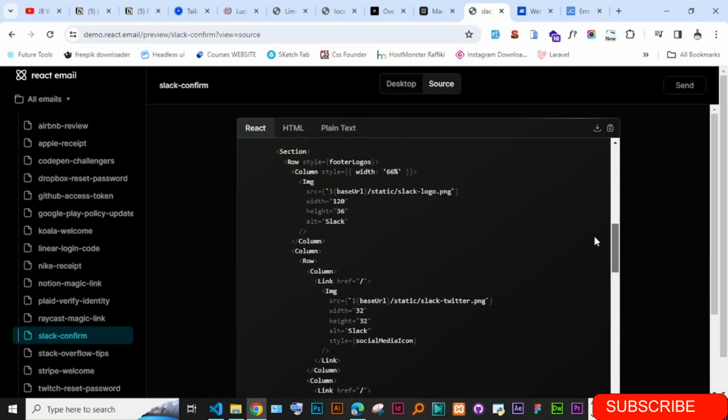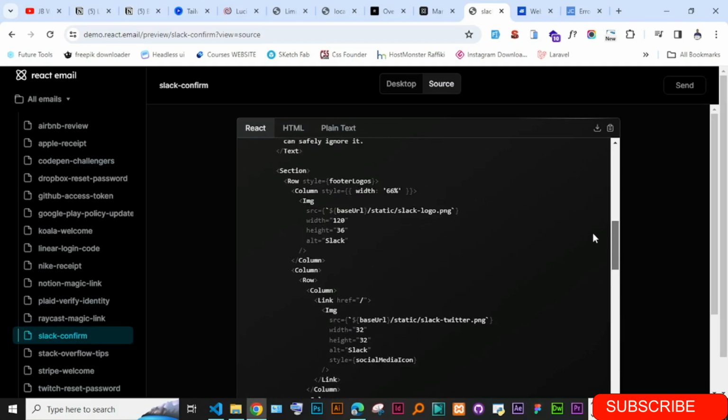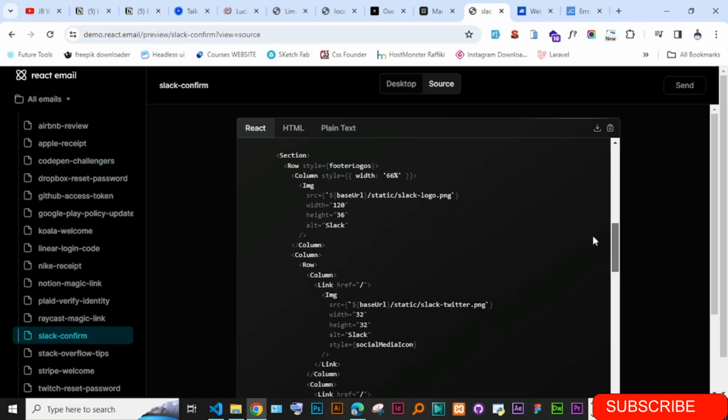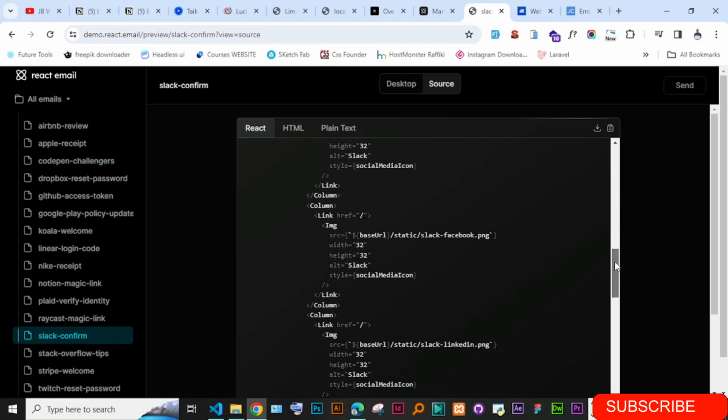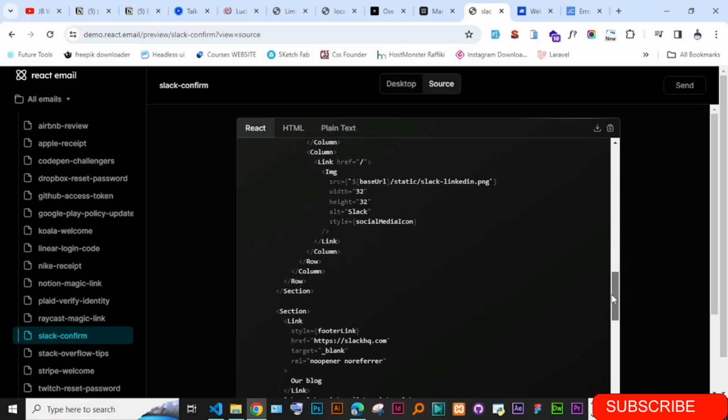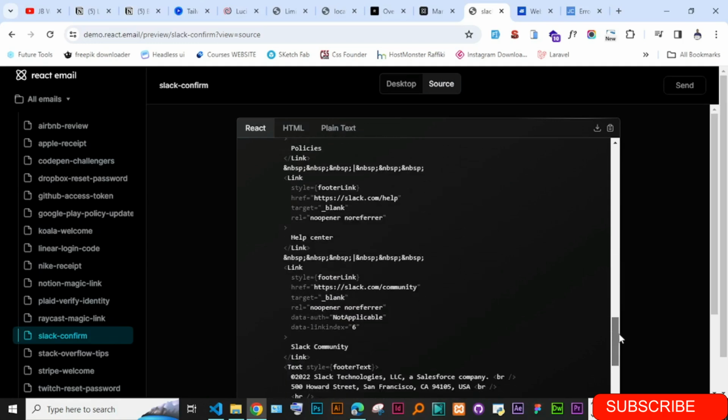In that section I don't think there is any other. Maybe this footer, the footer logos. There is this style called footer logos. Okay, let me just go and get that.